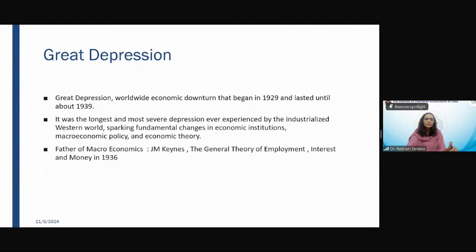We had shared what the Great Depression is. In the Great Depression, overall aggregate demand in the economy decreased, and this decrease resulted in what? Jobs were not there, income was not there, employment was not there, growth was not there, and that resulted in the country's downfall. That is why John Maynard Keynes, in 1936, proposed through his book, General Theory of Employment, Interest and Money, that government plays a very important role. If the government intervenes, that will help the economy get back on track. And that is why government started investing.